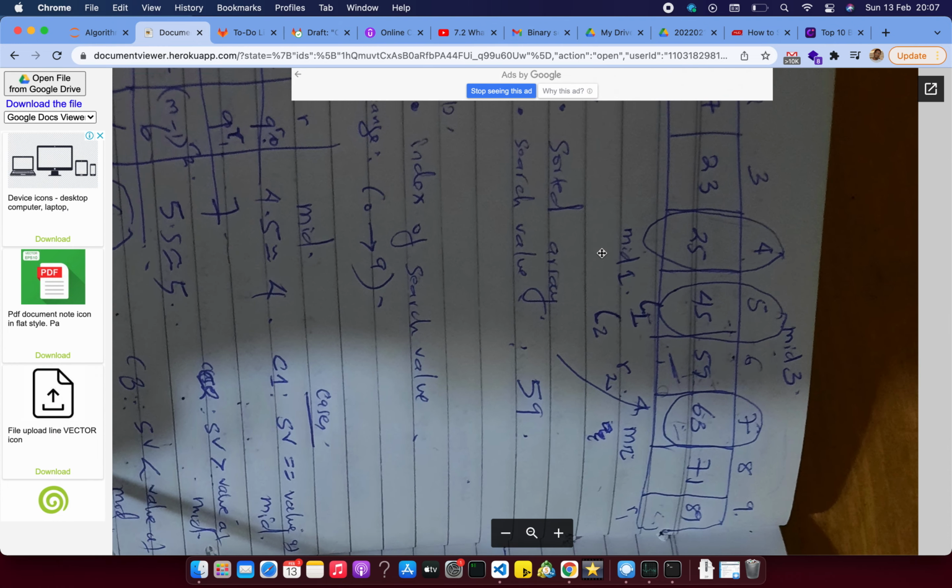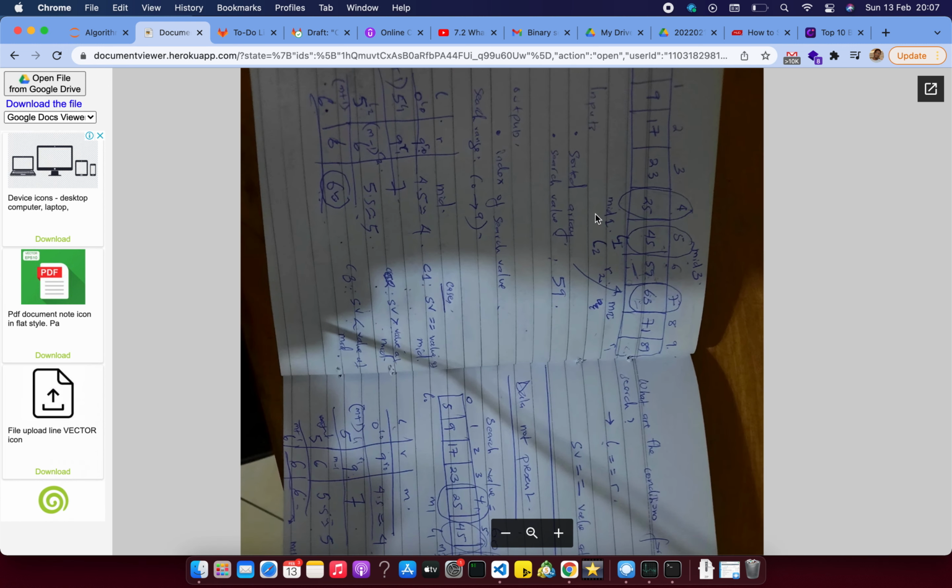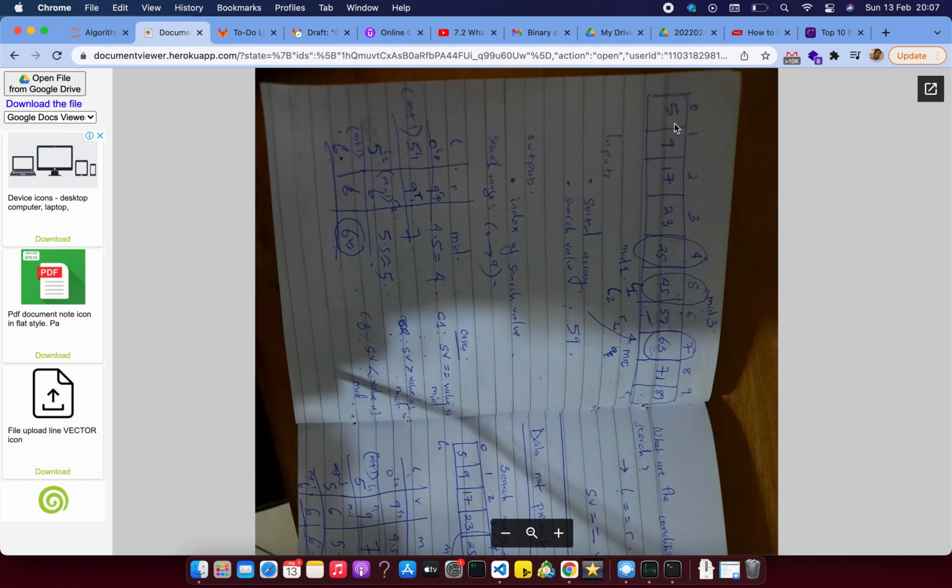Just looking at this, assume we have data like this. When you look at this data set, you can see it is arranged in ascending order. It is sorted. I attached indexes 0 to 9. The key thing with binary search is that you divide by 2, and then get the middle index.